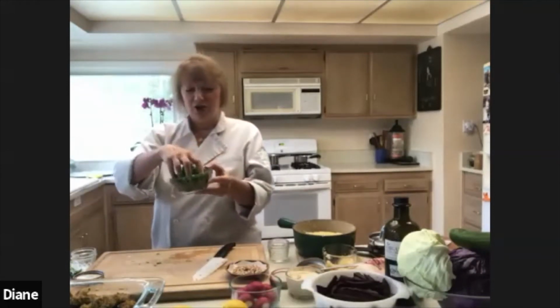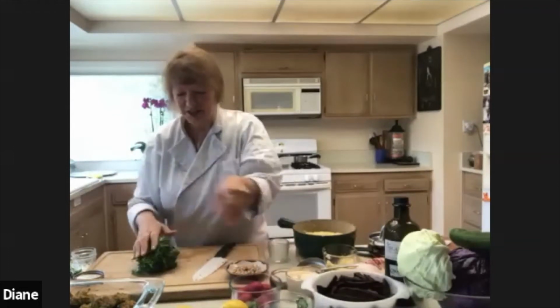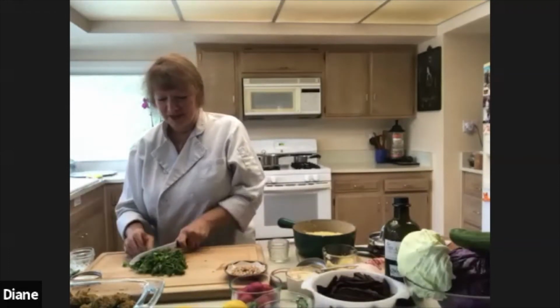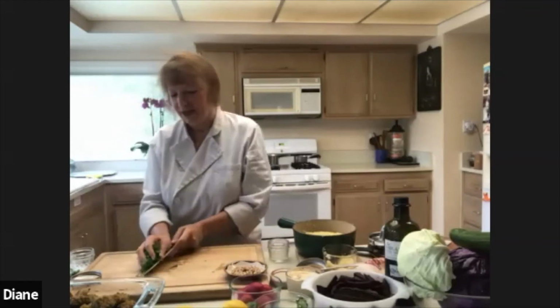This is fresh organic cilantro that I've pre-washed. Chop it up. Okay, put it in there.